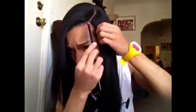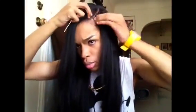We're going to pull out those sides because we want the sides in the front to look as natural as possible. I didn't do it exactly like I usually do because I was in a rush when I did this video, but you pretty much get the concept. Just play around with it until you get comfortable with it. I was just playing with it at this point, but I couldn't see, so I had to do the rest off camera.